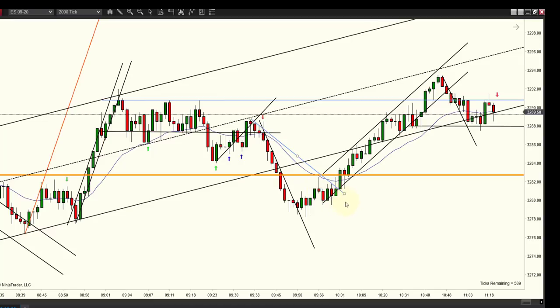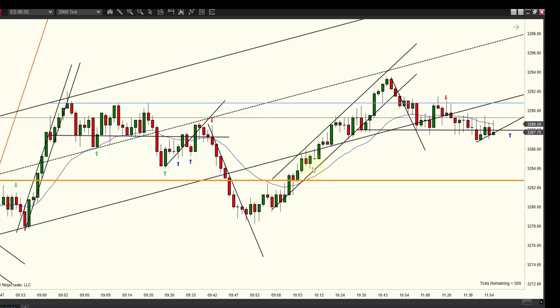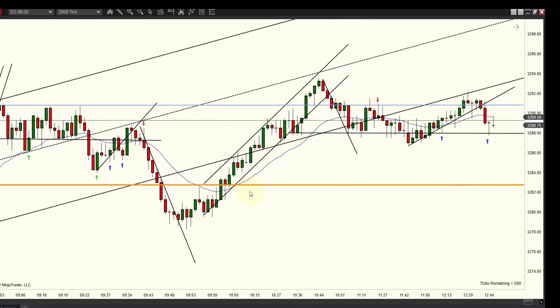But there's your measured leg down. We went a little further than that. Then it reverses. And you don't get a failure till way up here. And a true reversal, you want it to be off the EMA, so you don't want to enter up there. And unfortunately, you just don't get a good chance to enter this. It's just not a very good setup.